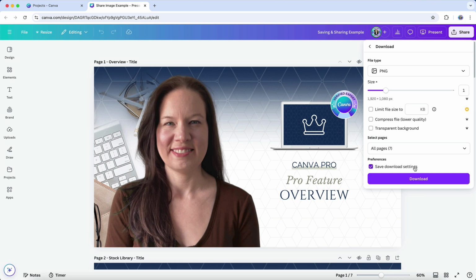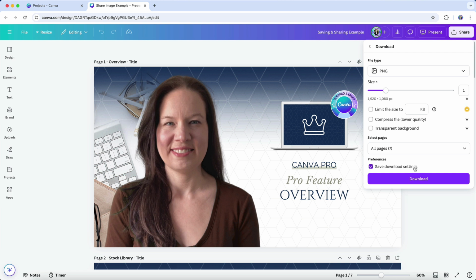So when might you want to download your design at a different size? As an example, if you use Canva to create a header for your email newsletters and you often find that header image looking blurry, it is very useful to have the ability to download your header design at 2 or 3 times the design size to get a more clear looking image.